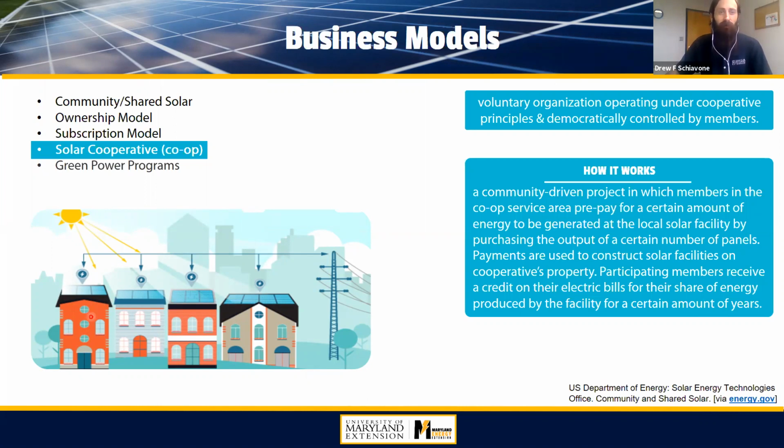And so you see a number of sites here, each with its own installation. So individual homes or businesses can install the solar PV, but it's a price negotiation going in with this co-op to decide on installers and other aspects as well. So beyond this, I'm not going to spend too much more time talking about the co-op. We're going to be talking more, like I said, about that off-site shared solar.